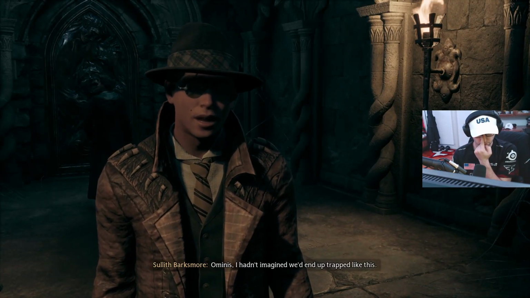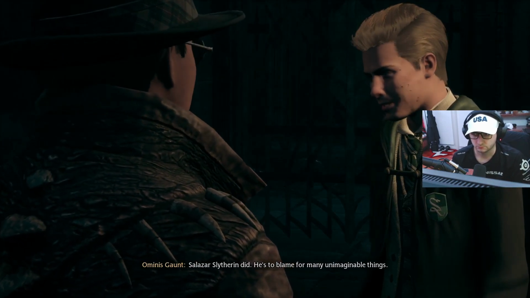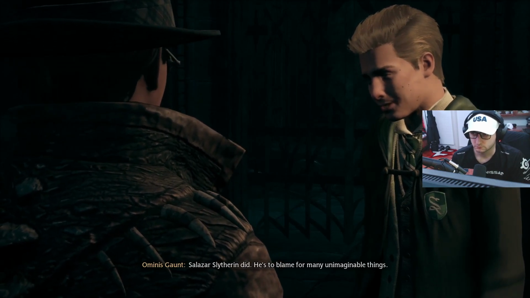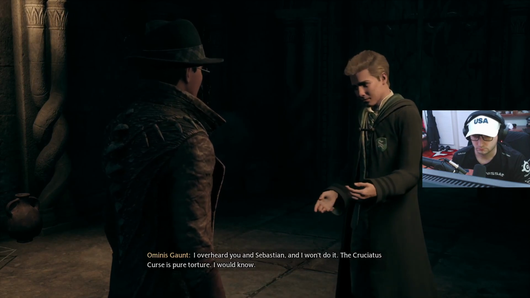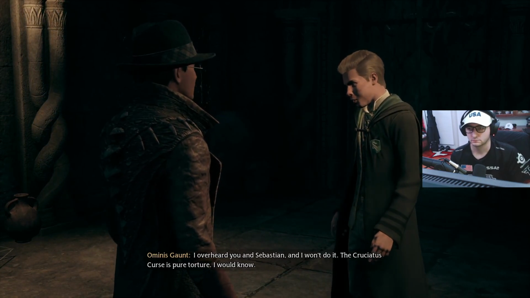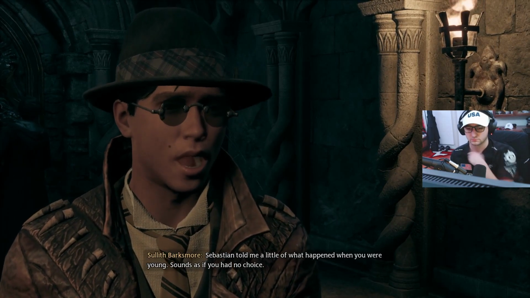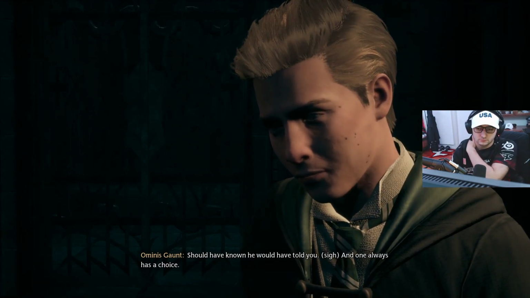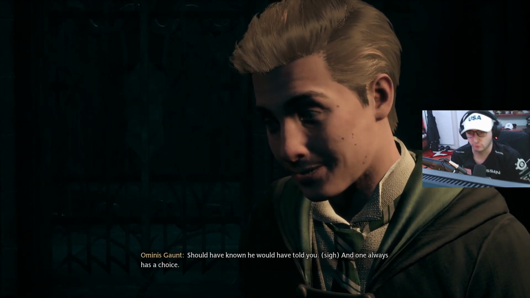Ominous, I hadn't imagined we'd end up trapped like this. Salazar Slytherin did. He's to blame for many unimaginable things. I overheard you and Sebastian, and I won't do it. The Cruciatus curse is pure torture, I would know. Sebastian told me a little of what happened when you were young. Sounds as if you had no choice. Should have known he would have told you. And one always has a choice. Okay, so your choice is to do it or to die.